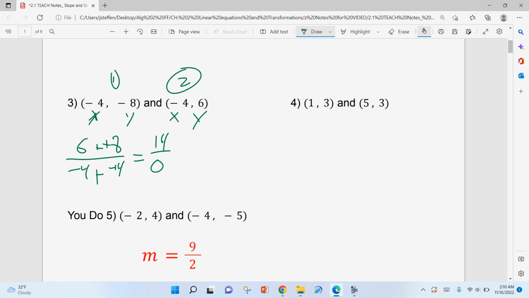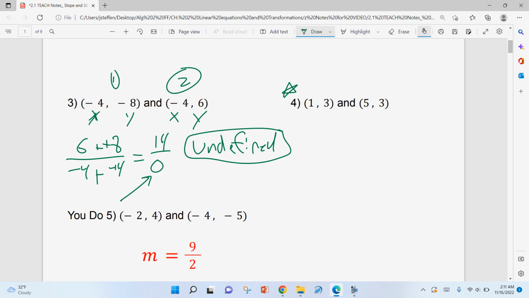Anytime you end up getting 0 in your fraction, whether it's the numerator or denominator, there should be a red flag that goes off. If it's in the denominator, this slope is actually undefined. You can't have a 0 in the denominator. You can never divide by 0. If you can't remember, as long as you have a red flag that goes off when you have 0 in a fraction, put it in your calculator. Because if you put in 14 divided by 0, it's going to give you an error message. Or even 14 over 0 as a fraction, it's going to give you an error message.